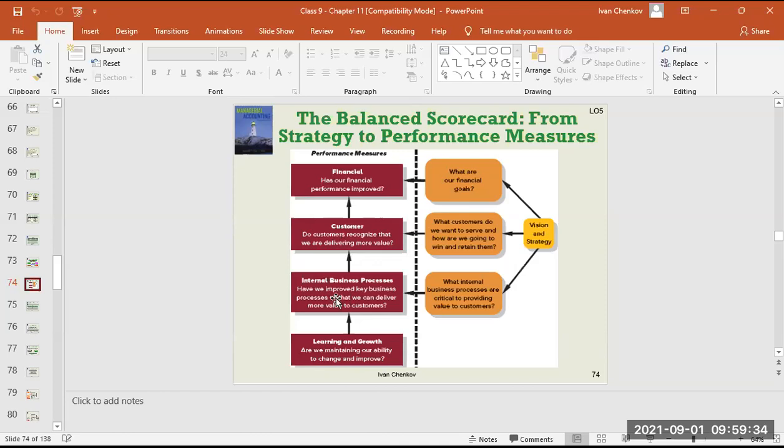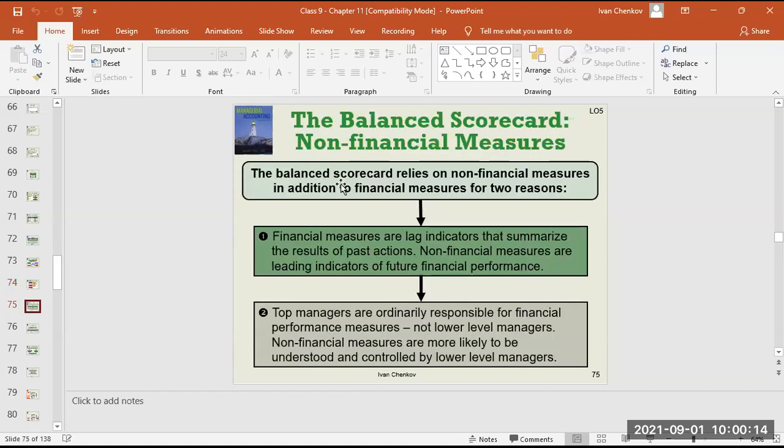Now you can go to internal business process. You can identify, okay, my customer needs this and this and this. So if I have this quality, that quality, then my customer will be satisfied. Then that's going to transfer to the higher salary. So you identify what you have to do in the business process. So you have to go back to learn and grow. Learn all those things so you can improve the internal business process or improve yourself, which is going to help you to satisfy your employer, which is going to come in the higher salary. That's how you should see this.